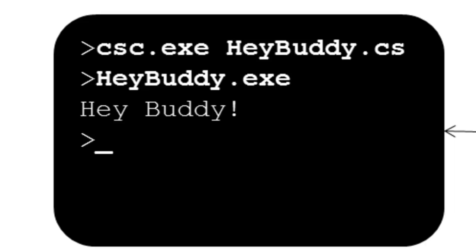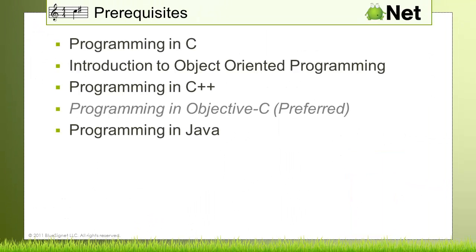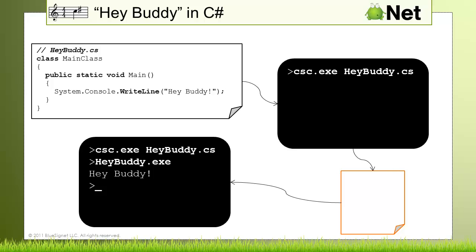When you call that with the parameter, it produces your intermediate code file. That intermediate code file is an executable, like we said before, an assembly. It's an exe file. When you call that exe file, it'll invoke the runtime and fire off. So we get our console output of "Hey, buddy," just like we'd expect. Now, if that's not the cleanest thing I've ever seen, I don't know what is.